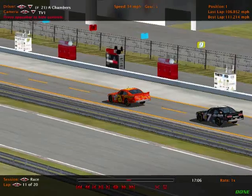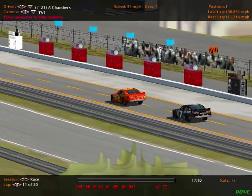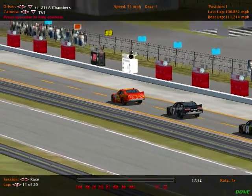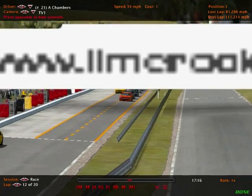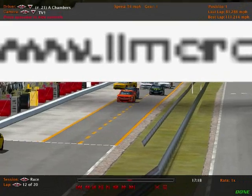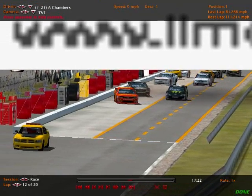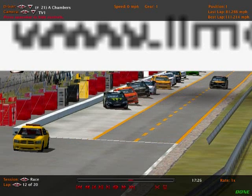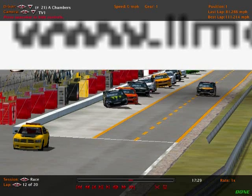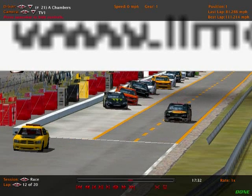Let's check back here. See if the other leaders are coming in now. Here they come. Adam Chambers, Zach Buchanan, Danny Wells. They're all on pit road. Drivers who did not pit last time are pitting this time. There you see Trifon Reed there. Charles Jackson. Dylan Pote. Johnson. Martin, our winner last week. McLeod. Riley Ogle. All on pit road.